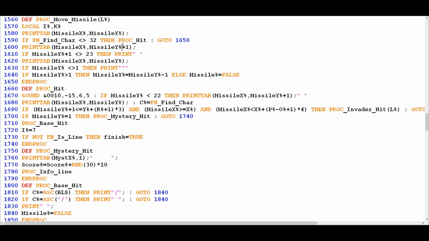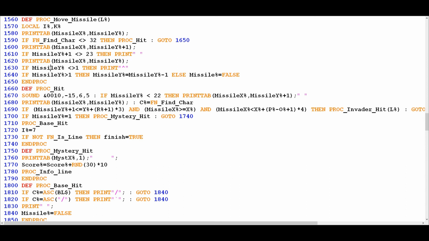So essentially we're saying, well, I want to put a space in the position where the missile was on the last iteration of the game loop. And then having done that, we say, right, now we can set our print tab back again. So essentially line 1620 is the same as line 1580. The only difference is that now we know we're safe to print the missile in that position because we've got into this element of the procedure. We would never get here if there was something already in that position because we would have jumped out of the procedure in line 1590. So we're now safe to print a new missile.